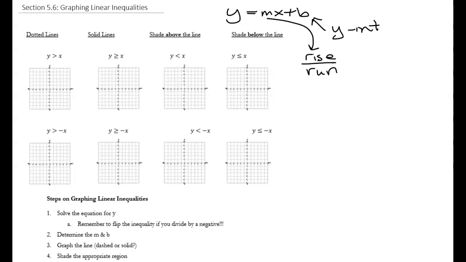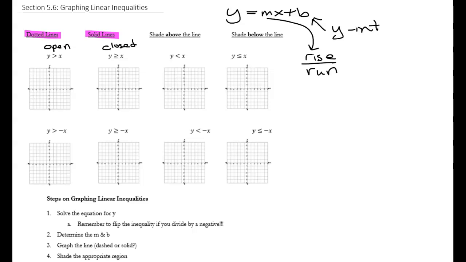So there's a couple different things that can happen. The first thing we can have is we can either have dotted lines or solid lines. The way you know the difference between if it's a dotted line or a solid line, remember when we did inequalities and it was either open or closed circles? It's the same idea. This one's open because it's not underlined. This one's a closed line. And so an open line is a dotted line.